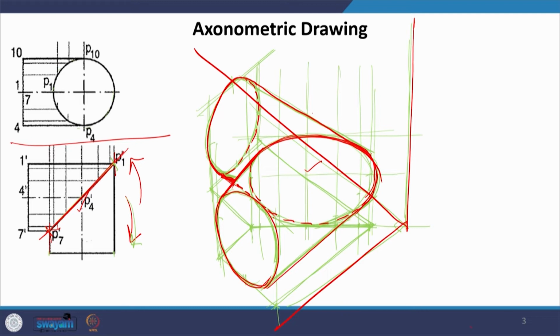Again, the same procedure which I have been reiterating is that you draw the plan first and then you take the heights for all the points which are there, and very simply you will arrive at the axonometric without making any mistake. You do not have to worry whether you understand it in the first place or not. The only thing you have to be very careful about is the height that you are measuring is for the same point which is drawn here in the plan. So, for the same point you have to ascertain that this is the height and then start joining the points as they were seen in the orthographic projections.